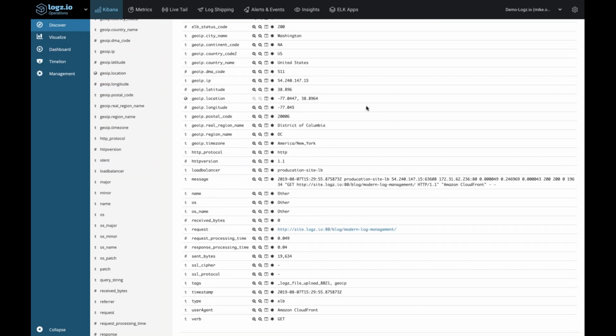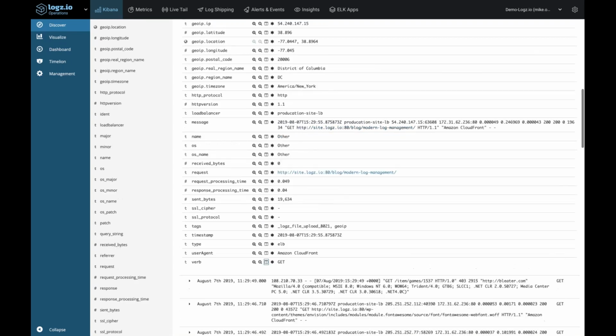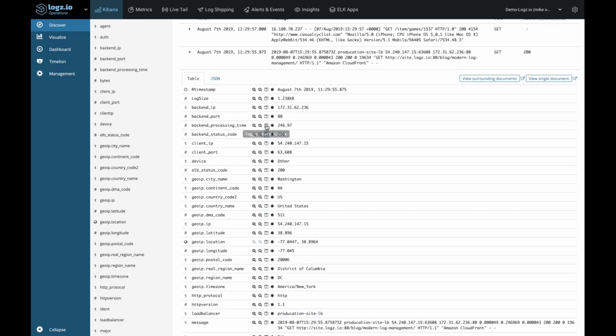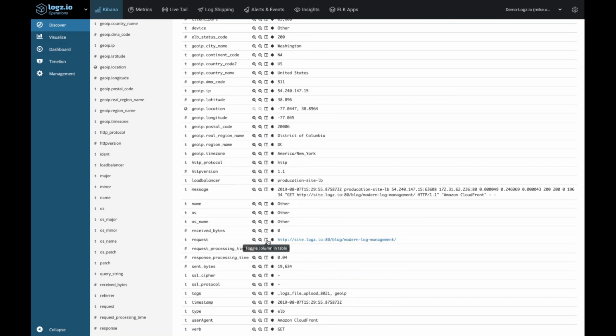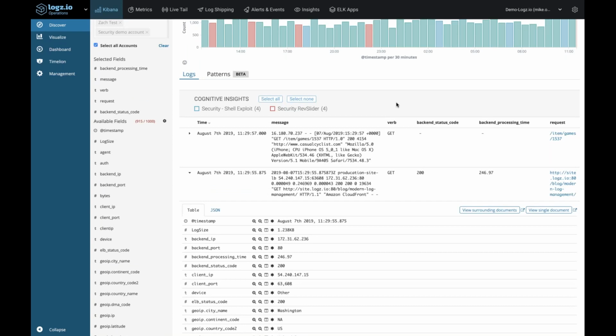In that case, what you can do is customize the way that the document table appears by using this column icon here, where if I'm looking at ELB logs, Elastic Load Balancer logs, for example, much like access logs, I'd be interested in seeing the request method, the backend response code, maybe the processing time, and the request path if I could find it. And you'll see that all of that is being added to the document table that we're looking at.